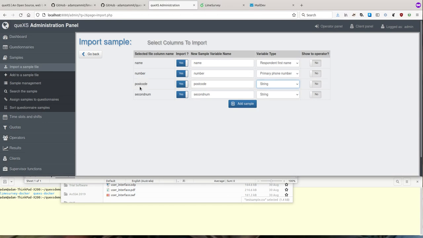A string variable loaded into queXS just becomes available for templating purposes, similar to what Lime Survey does with its curly brace templating system. The other thing that queXS will do is it also has a correspondence table between telephone area codes and time zones.